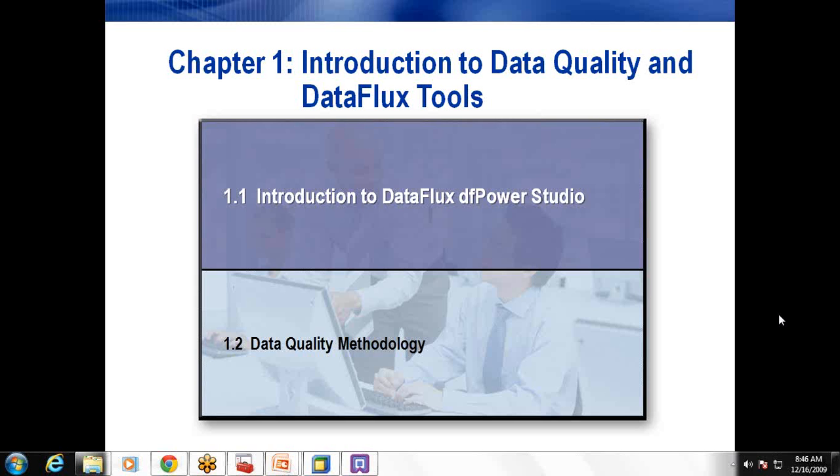Before we go with that, what do you know about Dataflux DFPower Studio? Any idea? Mahesh, we don't have any idea on this tool. We heard about it in 2012 but didn't go into this tool. But right now we have a pipeline in the current organization, and they are looking for this tool. So we just want to get some knowledge, and if required, we can move into that project. Okay, so the installation is also not done on your machines, correct? We are not aware of that exactly.